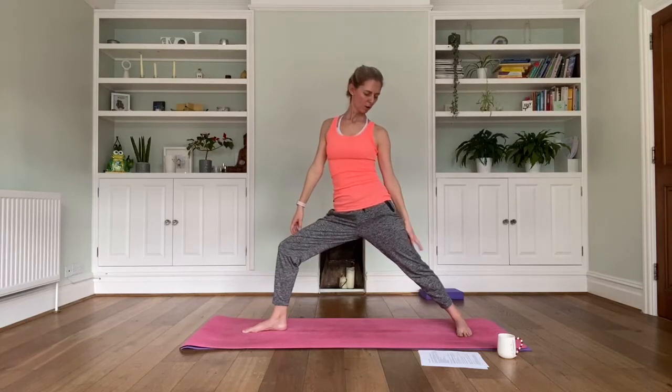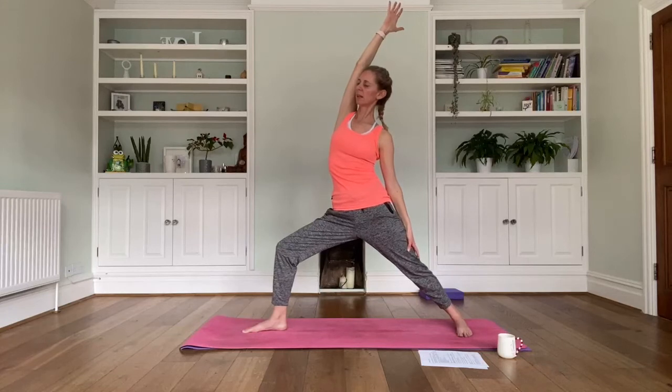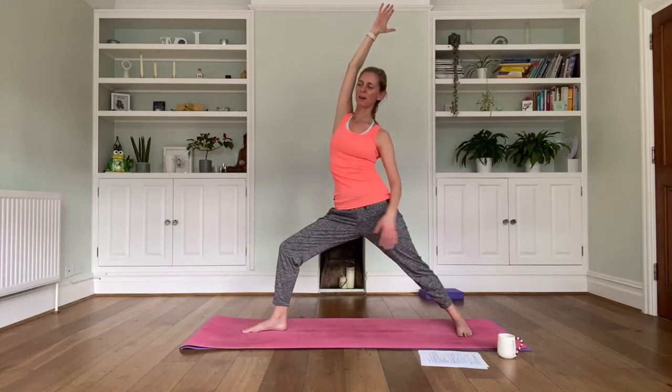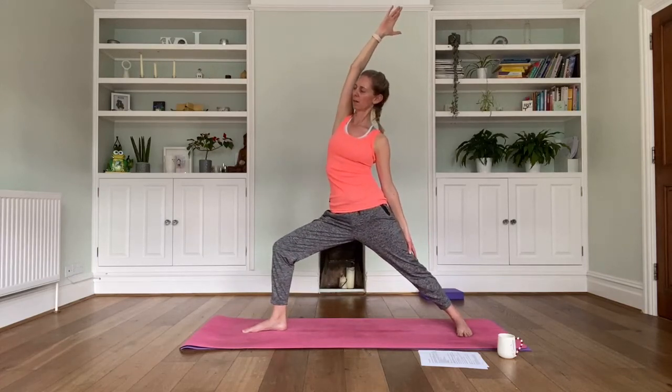Release. Right hand to the back leg. Sweep that left arm back. Keep sinking into that left leg. Try and ignore any burning in the thigh. If you need to, just have a straighten of that leg and then sink back into it.